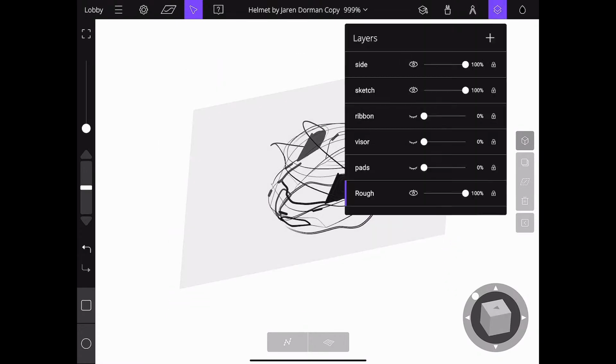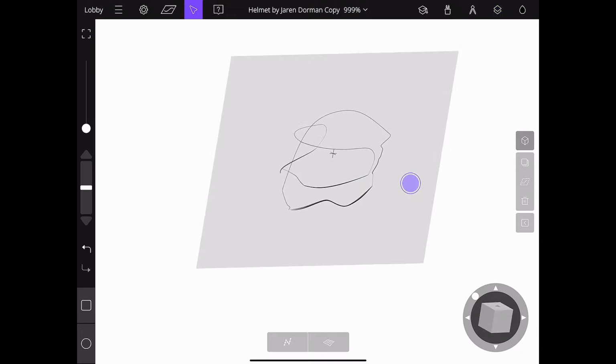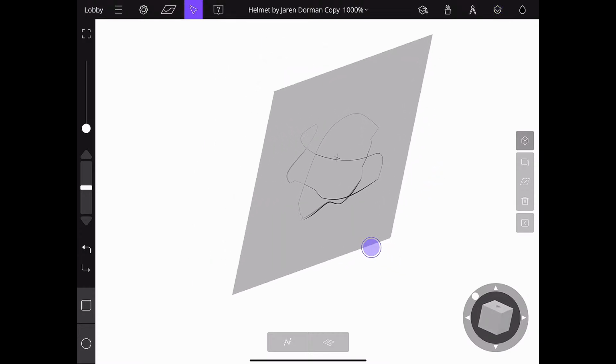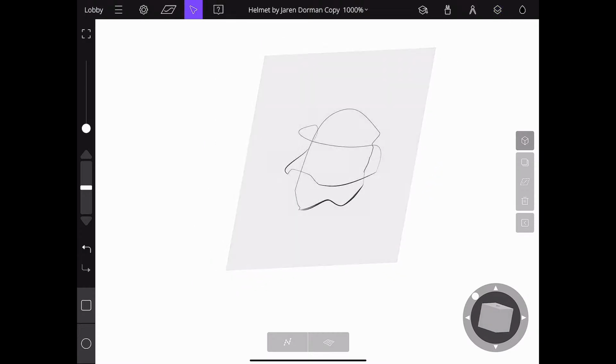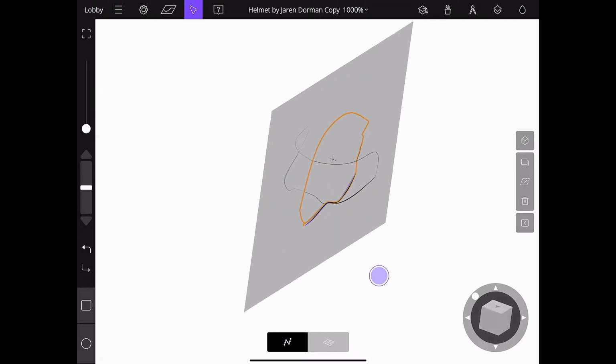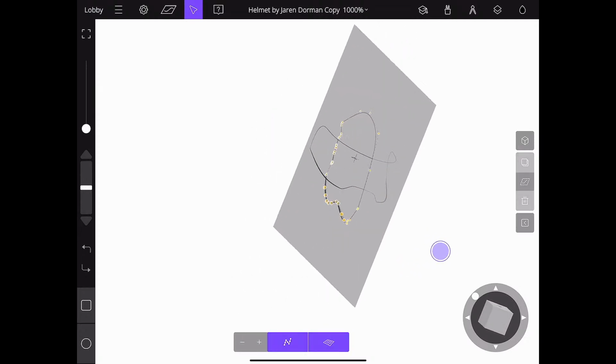I'm going to demonstrate that again real quick by turning off that so we don't have a whole lot to look at. I'm going to start manipulating the bottom curve here, the bottom of the helmet.